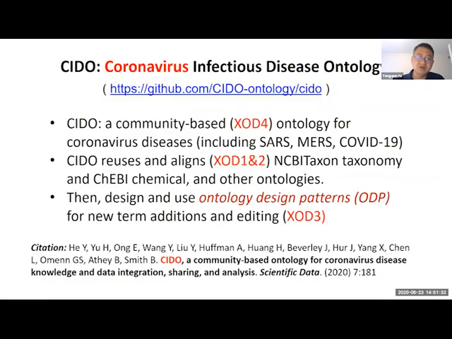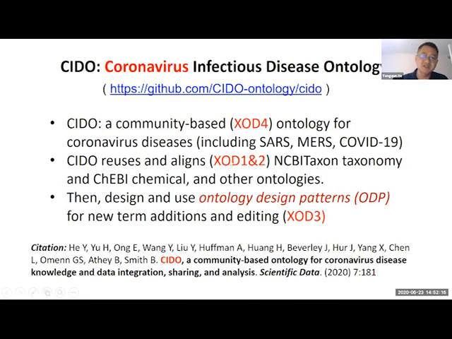So here I talked about how ontology reuse and alignment can be important, right? We are also now developing an ontology. We call it CIDO, the coronavirus infectious disease ontology. We started this at the end of January, but actually it's getting very famous now. A lot of people are joining us and working with us. As an example, here are some screenshots of our work. And we also just published a paper in Scientific Data, a Nature branch journal. It's a commentary paper, but it illustrates how the work can be potentially useful.